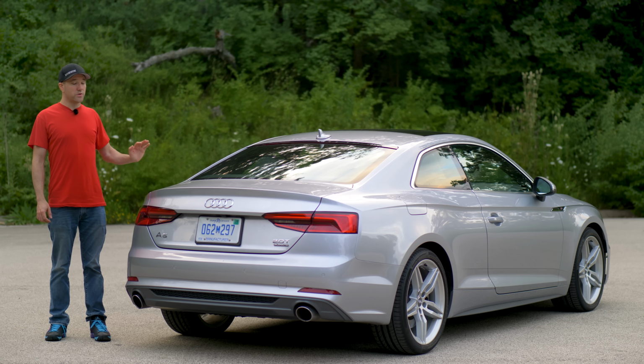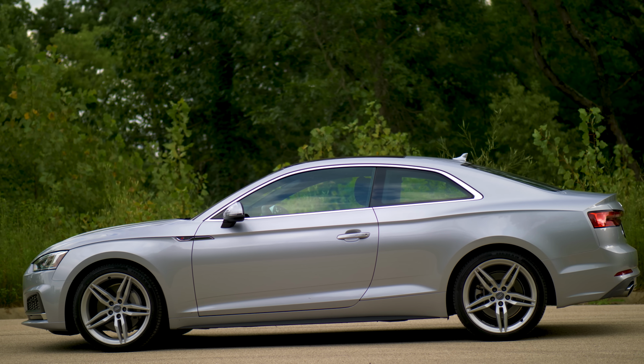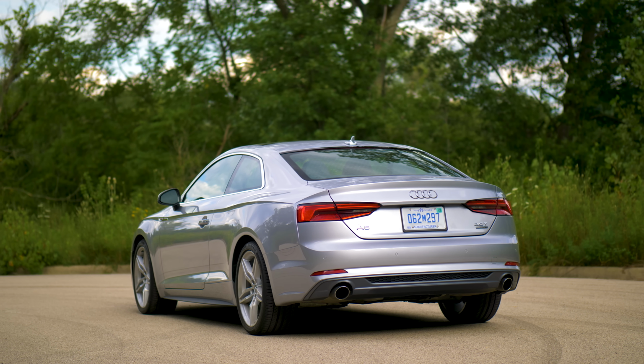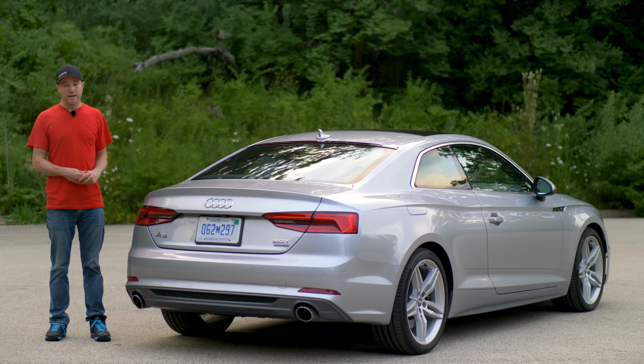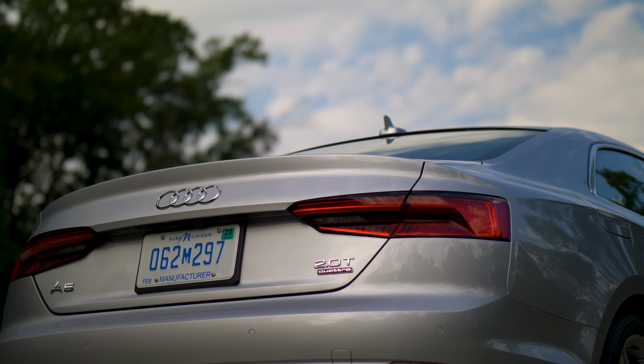Now, I've had people come straight up to me and say how sleek and attractive looking this car is. And then others would say, it is so boring, it puts them to sleep. And I think half of it has to do with this color. It's about as common as a McDonald's in a suburban area. It's so played out. But I said this about the Q7. This car is a business suit. It looks like a well-tailored machine.